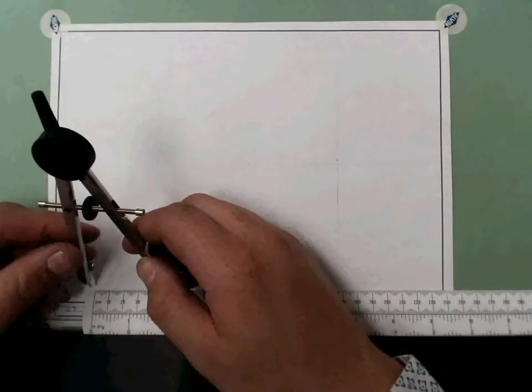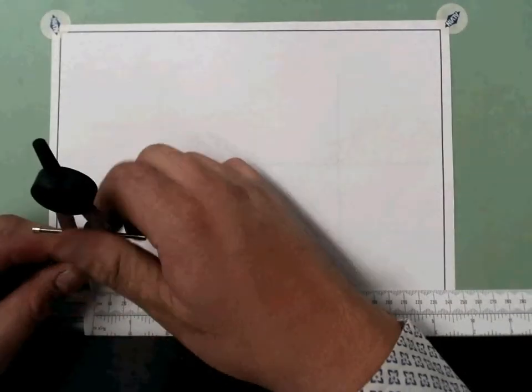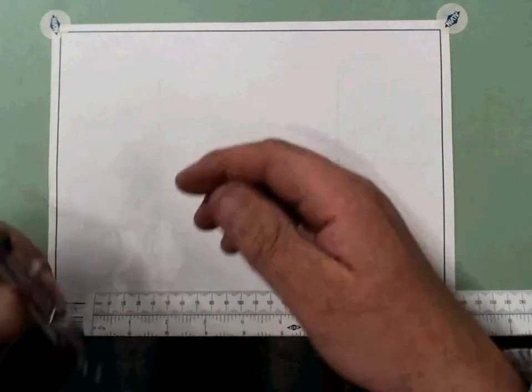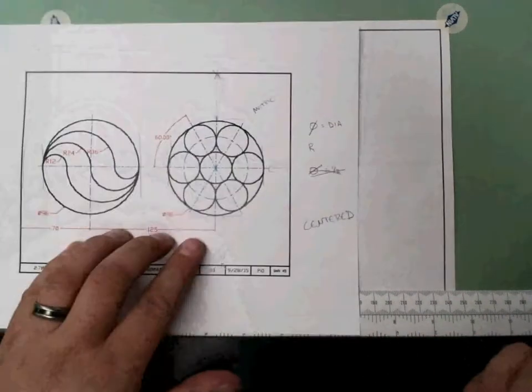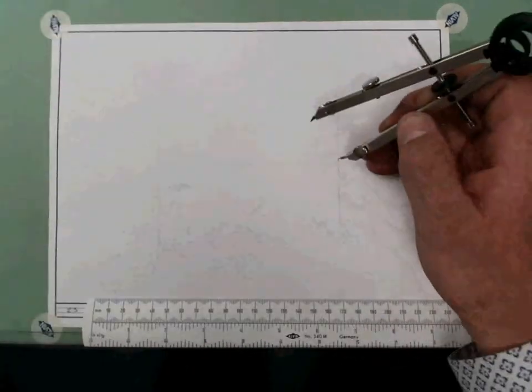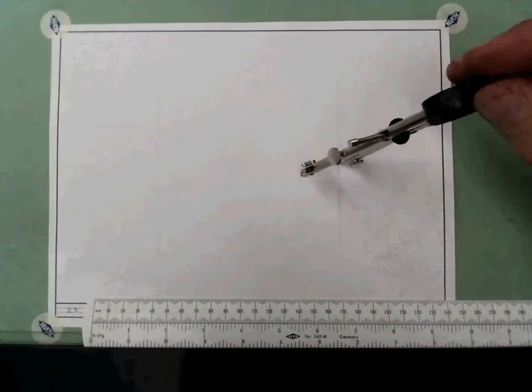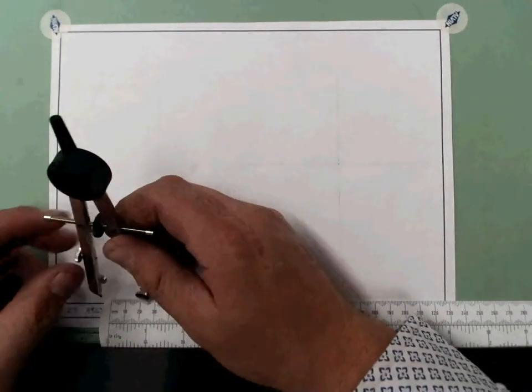I'm going to set my compass to 32 because that's half of 96. Now, I already know that both of these are at 96. So I'm just going to come from the centers and draw both of these circles. Now the best way to draw, I'm sorry, half of 96 isn't 32, for crying out loud. It's like 48, I think, but let me just double check here. Yeah, it's 48. I'm sitting here thinking about the circle, like, man, that's tiny.